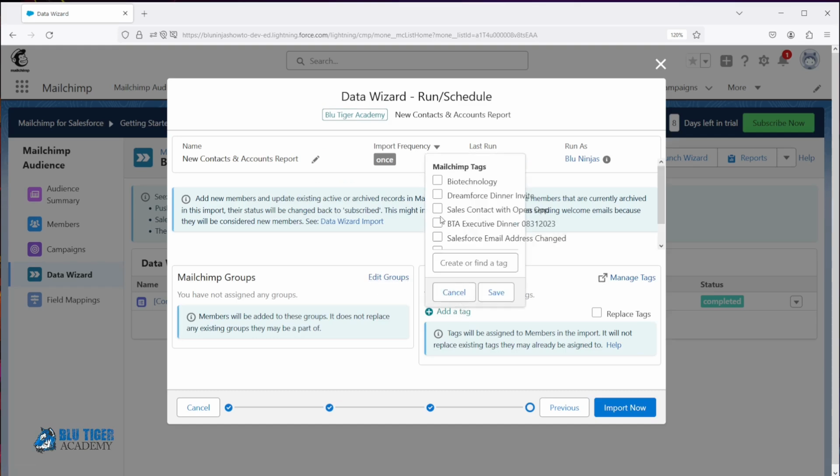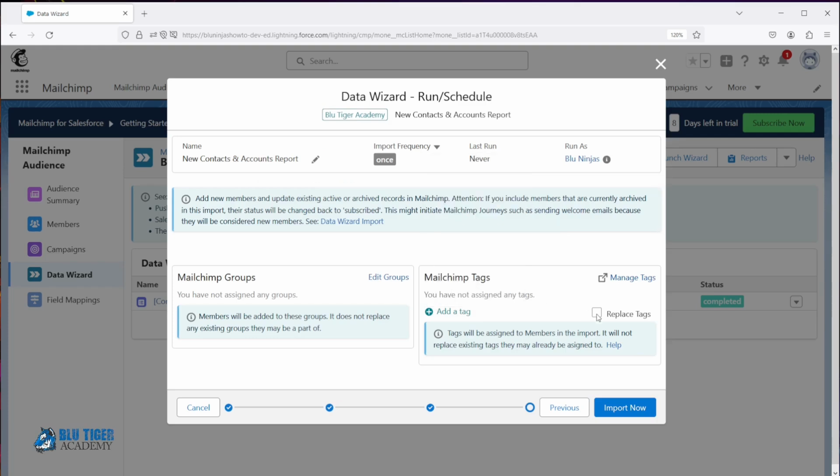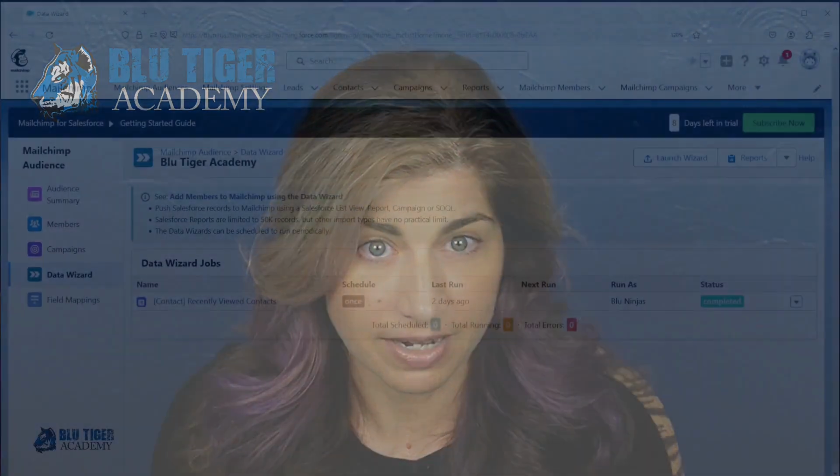You can also run an import that will remove all tags from a contact, which seems a little dangerous. I cannot think of a scenario where I would want to do this and not archive the contact in Mailchimp. I would prefer to do this on the Mailchimp side using a journey so that I could archive them at the same time that I remove all the tags, but that's just me. All of these options can be scheduled to run hourly or daily to add people to Mailchimp. Let us know if you want us to make a video explaining how to use each sync option in detail and which ones we think are the best choices for different scenarios.